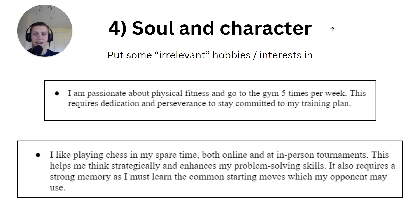The number one way to show soul and character is to include relevant hobbies and interests. Even if you're applying to engineering, management, or pharmaceutical roles, put in that you go to the gym, play chess, play Sunday league football, or produce music as a DJ. It shows you're a real person with a life and things to talk about. When there are no hobbies it's just work, work, work — and it's like you're not even a real person.